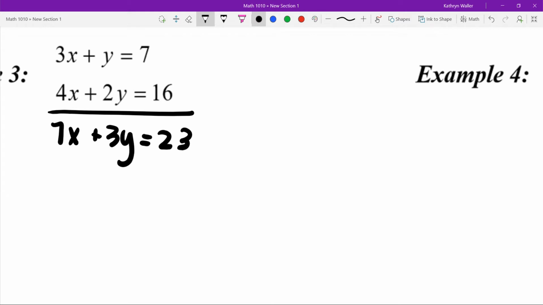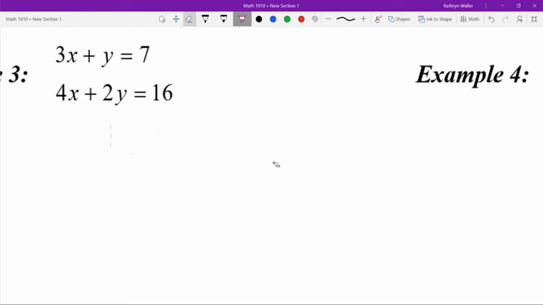Did anything go away? No, I just got a third equation, which doesn't do me any good. Are any of these coefficients the same? 3 and 4 are not the same, 1 and 2 are not the same, so it's not like I can just change signs and something will happen easily, okay? But guys, look right here. See this 1 right there? You want to use that 1 to your advantage. If there's ever a 1, use it, okay?